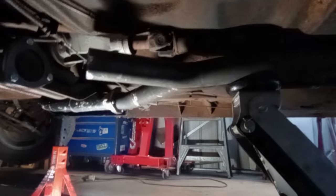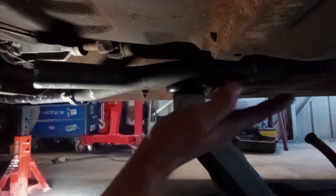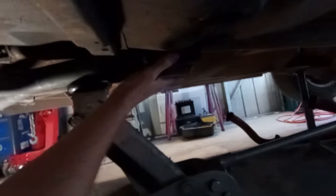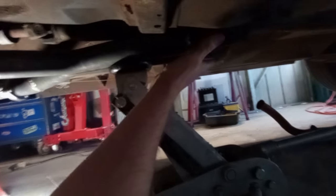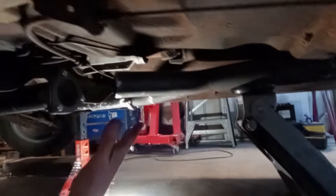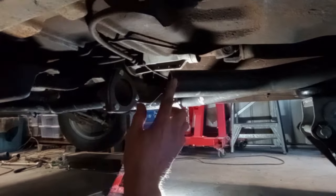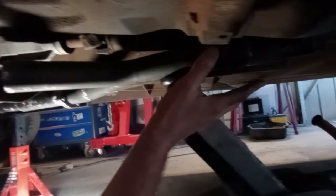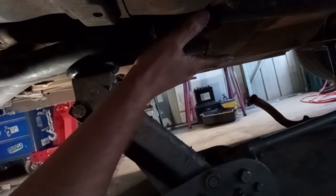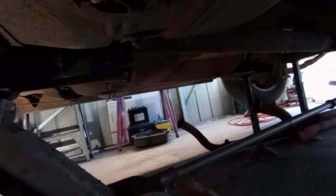This is beginning to look more and more like a workable solution. If I angle that up there, I can tuck those pipes in nice and neatly down either side of the transmission tunnel, which would be super awesome for my ground clearance. So that's what the aim of the game is going to be. Going to make a piece of pipe from here to here, and I will tack it in with the intention of having these pipes sweep up to either side of the drive shaft, and hopefully that means I can install my mufflers nice and high and tight, tucked away, out of the way of scrapage.